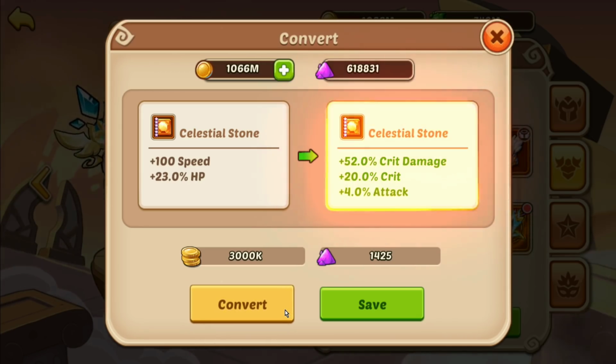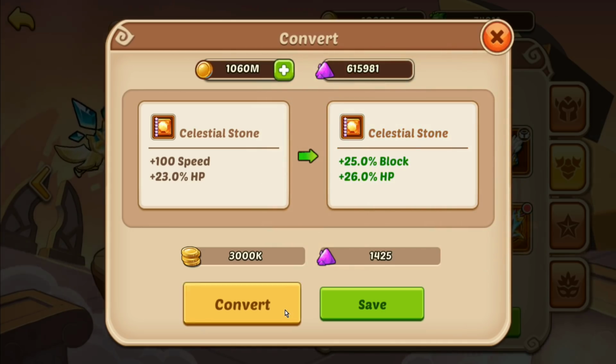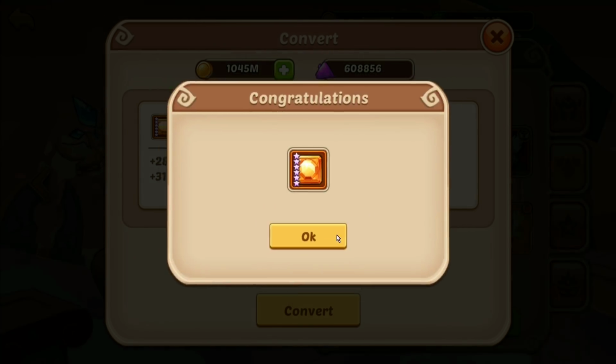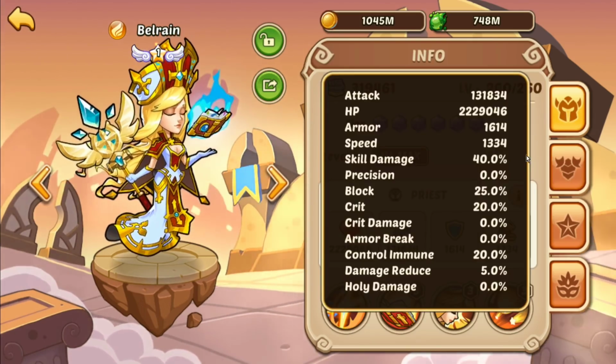Come on, game. I mean, I know I've got a lot of resources. Doesn't mean I want to spend them all trying to get the attack stone here. Okay? Good lord, game. There we go. Okay, now we're on the same page. Ooh, baby, 131k? Not bad.